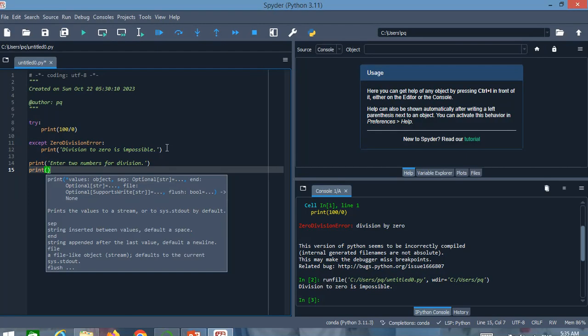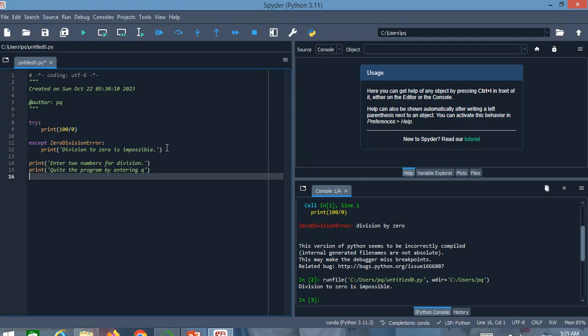Again, print built-in function, quit the program by entering q, something like this, for example.